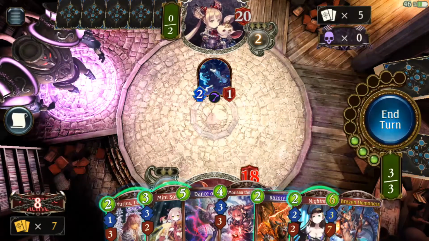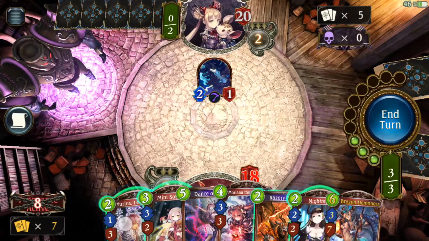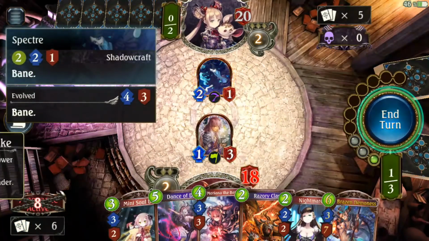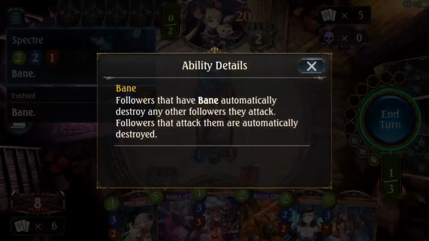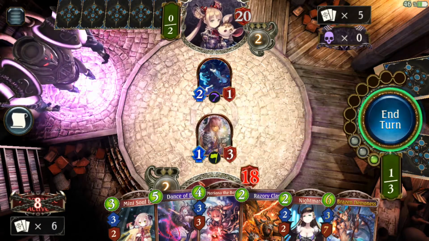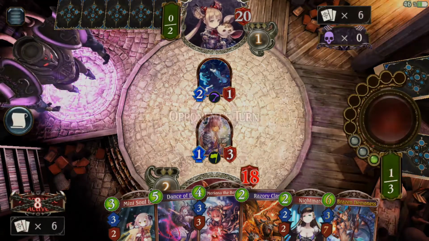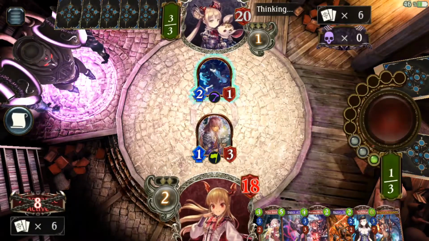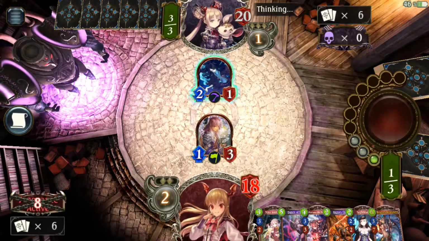So I hate that card. That card actually has Bane on it, and if you don't know what Bane does, it automatically kills the follower, even if they have a lot of hit points. So if that card attacks my own card, even though it will be at 1/1, it will die because of Bane.